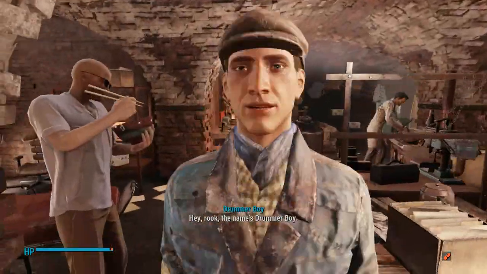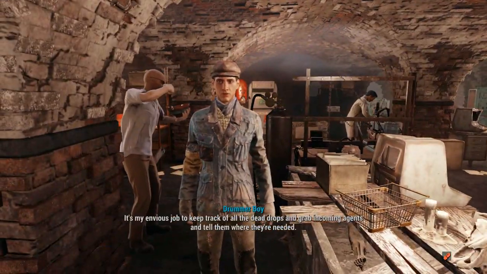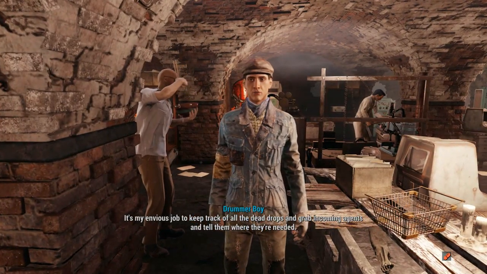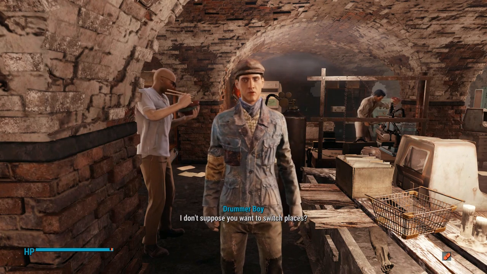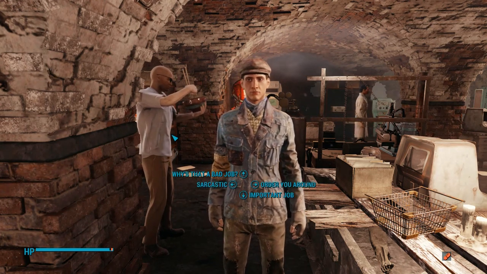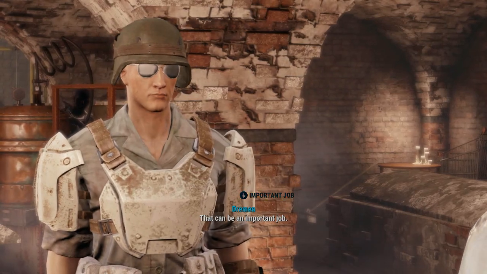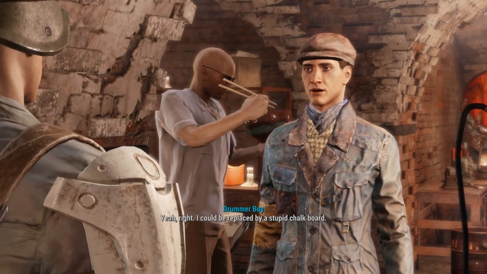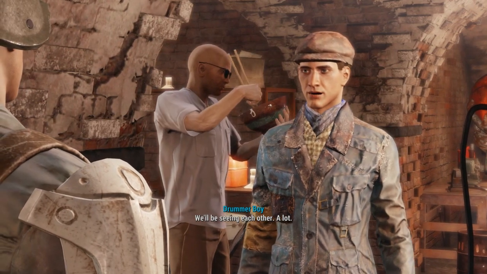And talk to Pam. The name's Drummer Boy. It's my envious job to keep track of all the dead drops, grab incoming agents, and tell them where they're needed. I don't suppose you want to switch places. Well, you've got some important jobs, man. That can be an important job. Yeah, right. I could be replaced by a stupid chalk. We'll be seeing each other. A lot.